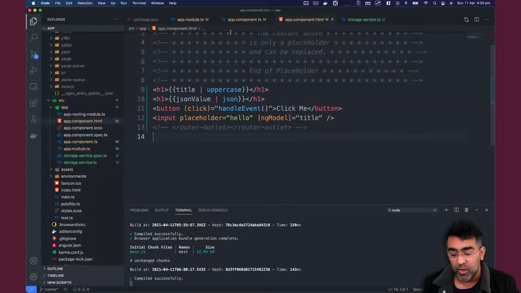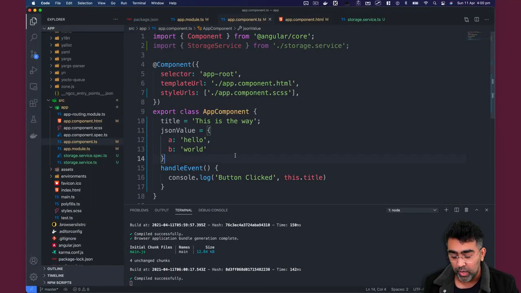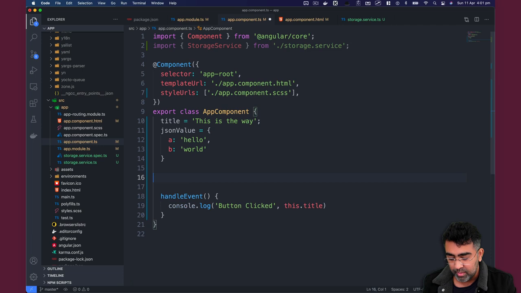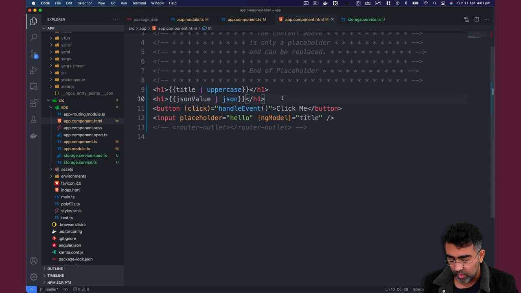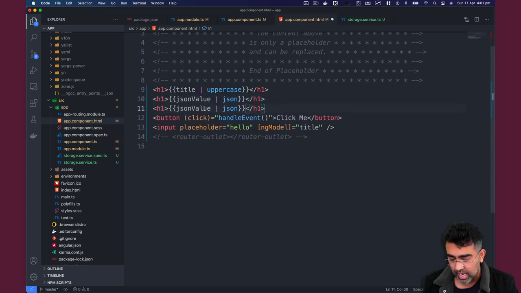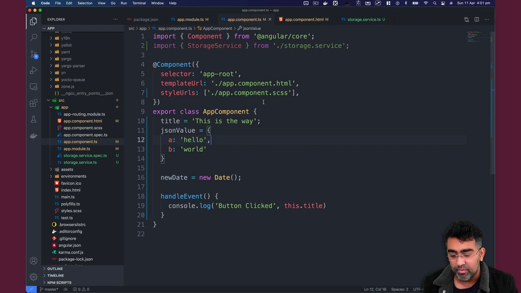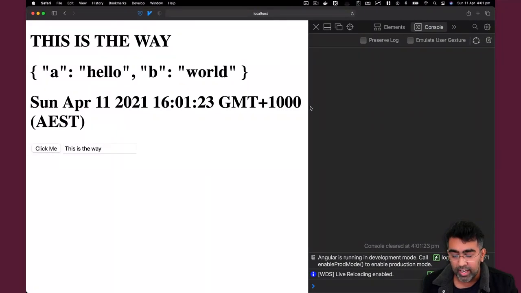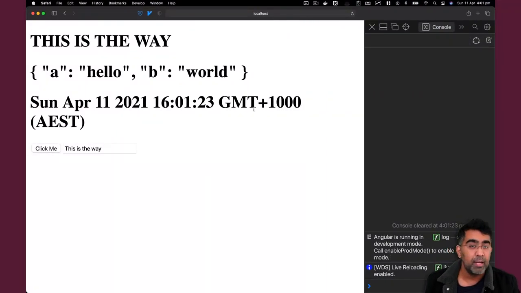So we'll go back to the code. I am going to go and create a new date. So within the component, we will create new date equal to new Date object. Okay, so if I go ahead and we'll create another one, and we'll just say new date. And this is a JSON, I'm going to remove that, save the file, and make sure you save this component file as well. We take a look at that. Now you will see we have this date getting printed.